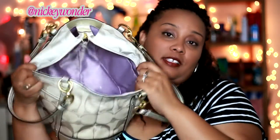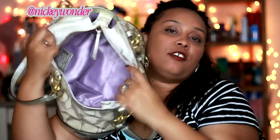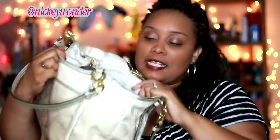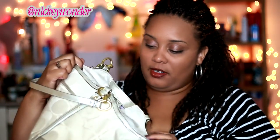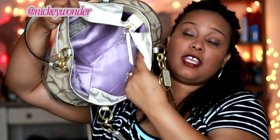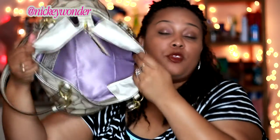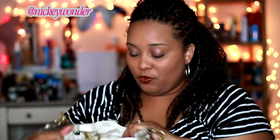Inside, guys — it's one thing about Coach, and if you know Coach as a brand you know what I'm about to talk about. Look at the color of this lining — I love this lavender purple silky lining. I've got a little piece of paper in there that doesn't want to come out, but look at that purple lining! I just love it. And you guys can see it's a pretty big bag — when you open it, it's like wow, it's really a big bag.